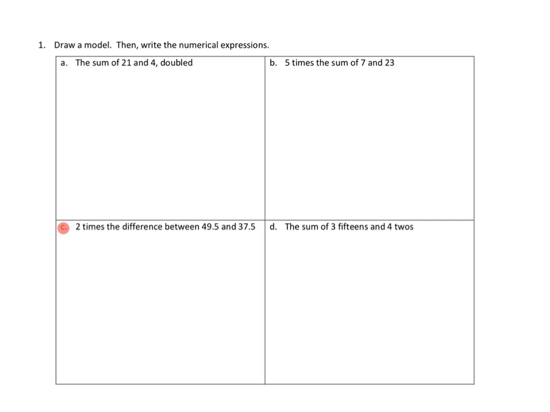So let's see, I'm going to look at 1c. What does 1c say? It says two times the difference between 49.5 and 37.5. So we've got to take the difference at some point, and then it looks like we're going to have two copies of that difference. So I'm going to draw it this way. I'm going to draw this as 49.5 minus 37.5.